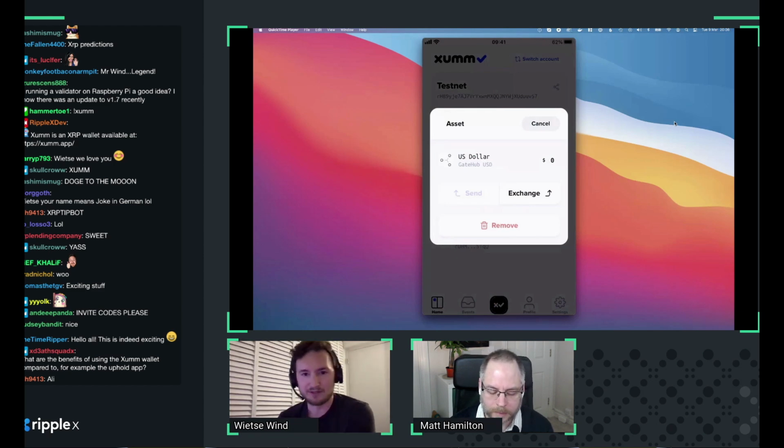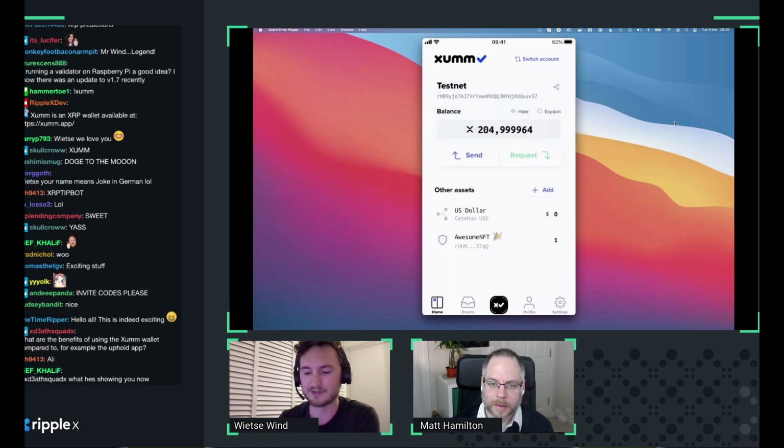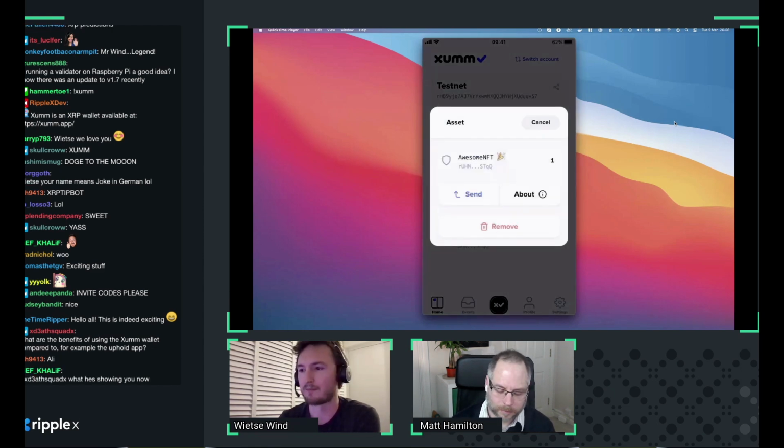Now, if we detect something as an NFT, we're not showing the exchange button because there is probably not enough liquidity. I imagine for NFTs in the future, it will be more about making offers and a seller deciding to take an offer or maybe let the bidding continue. So we're working on a separate user interface for that, also embedded in SUM. But if we detect something as an NFT, we're showing an about button.